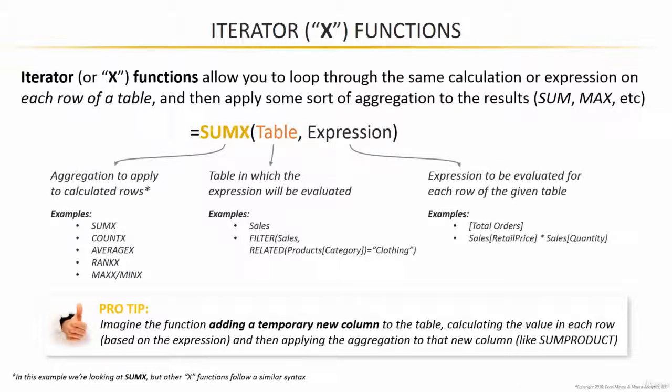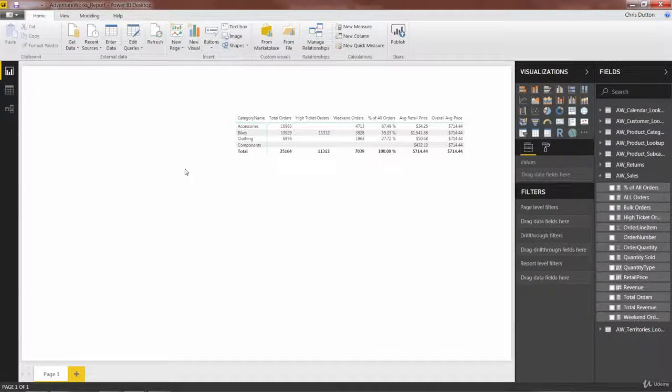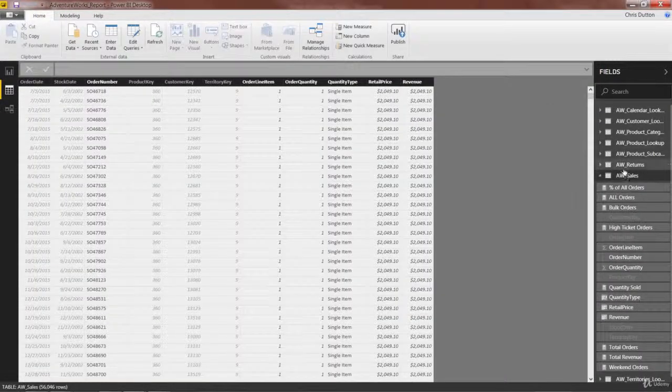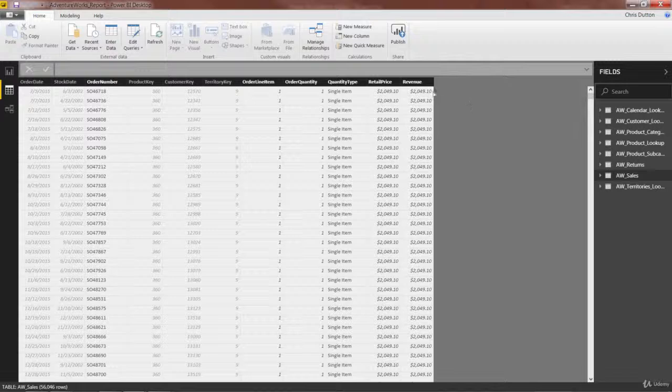To show you an example, what I'd like to do is head back to our AdventureWorks report and try to recreate that revenue column that we had generated with calculated columns, and see if we can convert that into a measure using this SUMX function. So open up your Power BI report and head to the Data tab. Go to your Sales table specifically, and you should see this retail price and revenue column.